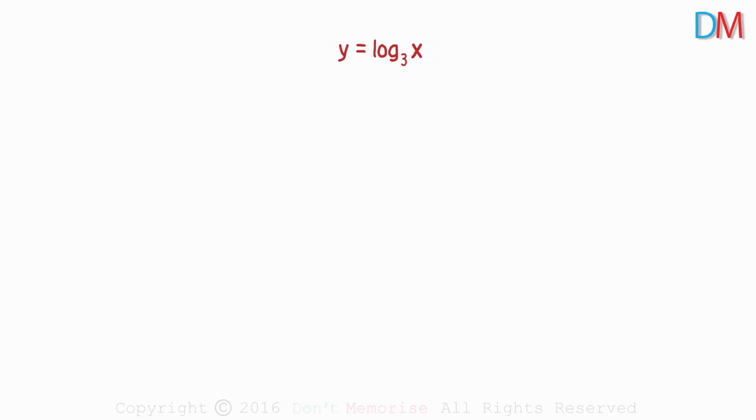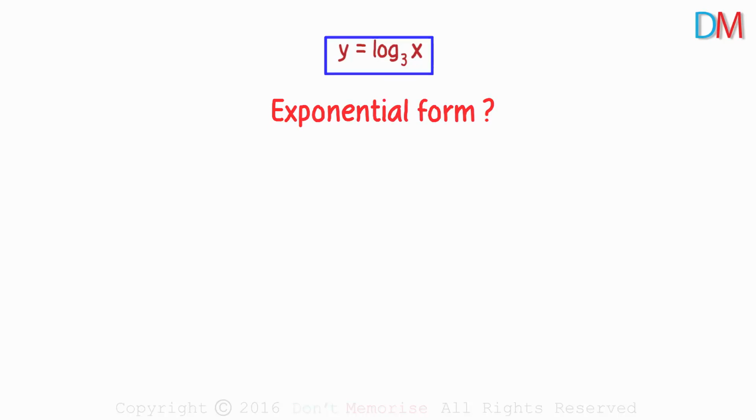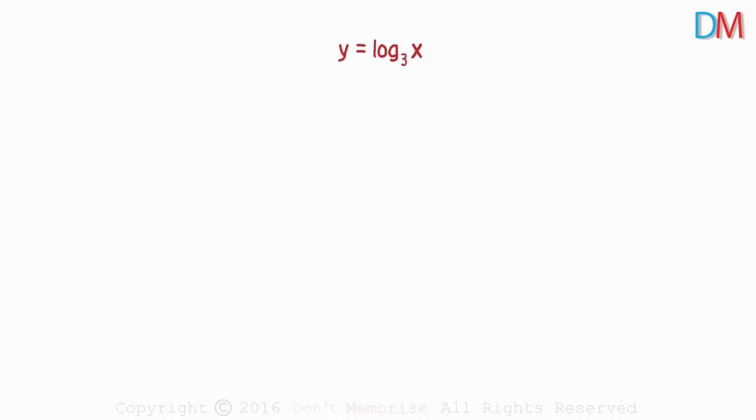As we are more comfortable with the exponential form, how about we try writing this function as an exponential one? In the exponential form, we can write it as 3 to the power y is equal to x. Now it's easier to plot the coordinates of this function. We can just assume values for y and get corresponding values of x. And remember, as they are the same functions essentially, the graphs of both the functions will also be the same. So even if we plot the graph of this function, it'll be the same as plotting the graph of the original one. Okay, so let's find a few coordinates on the right-hand side.